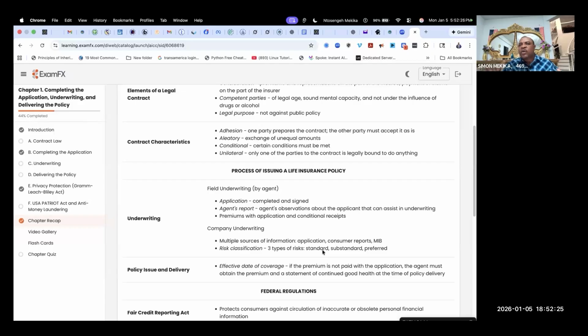Standard is where you qualify at the standard rate, but preferred is like, whoa, you're overqualified. You are healthy, everything is good about you. You don't have any history, nothing. So you are preferred rating. Preferred risk class will pay less premium than standard. Standard will pay less premium than substandard. So who pays the most for insurance? The guys that are classified as substandard, right? You got it. So you're going to get these questions in the exam. Just bear with me. You will see it.